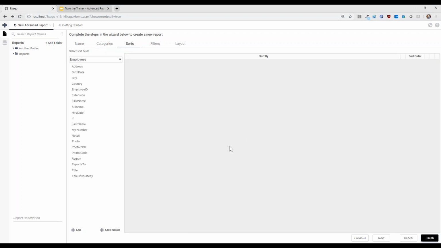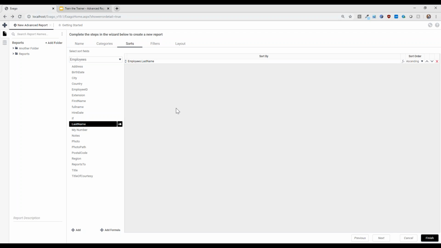All right. Now, I mentioned before that the sorts tab is one of the most important. I like to start by giving a quick overview. We know that we sort by given data fields to order my data. So if I'm creating a report about employees, I'd like to first sort by employee information. But the other reason that I'm going to need to create sorts here is any amount of grouping that I'd like to create.